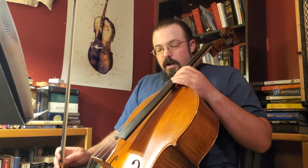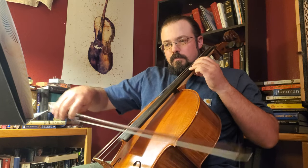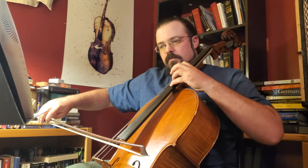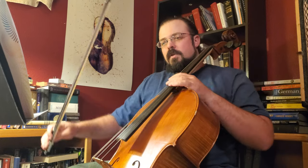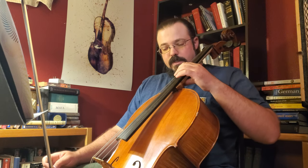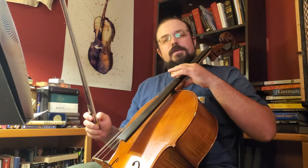The other section that has a significant alternative fingering is going to be the last four-bar phrase before the repeat. So let's go ahead and take a look at that. We're going to be starting in a shifted position. I apologize. So, we are going to be playing this all in a shifted position. Basically, we are using a first finger on the D string to simulate the A. Hey, they're in tune now.